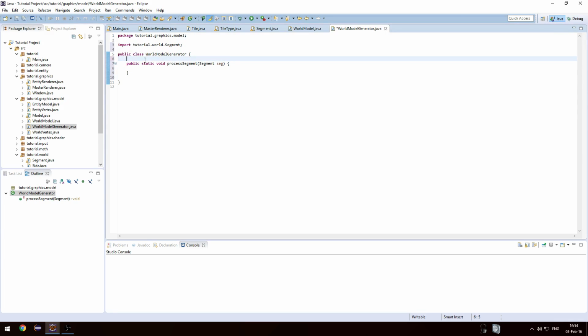Well, allocating space for variables and deallocating it takes up time, and we want this to take as little time as possible. So this method should run as quick as possible so that we can update as many world models as possible, as well as do other things at the same time.